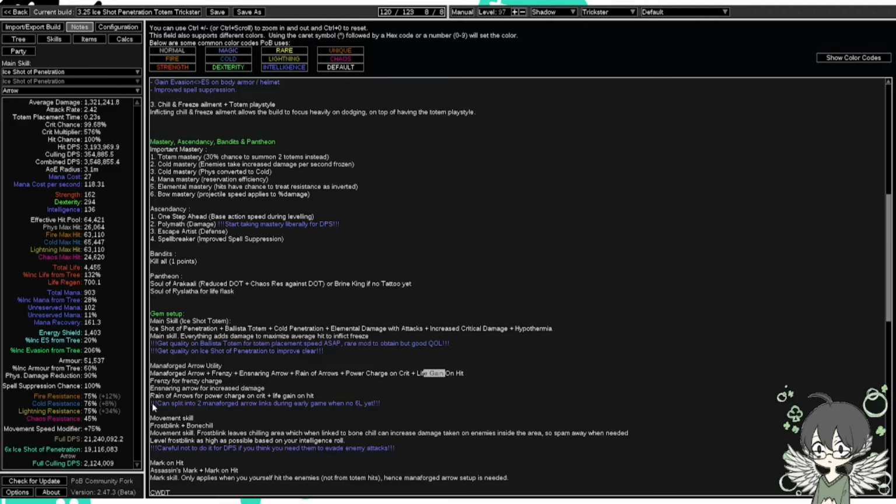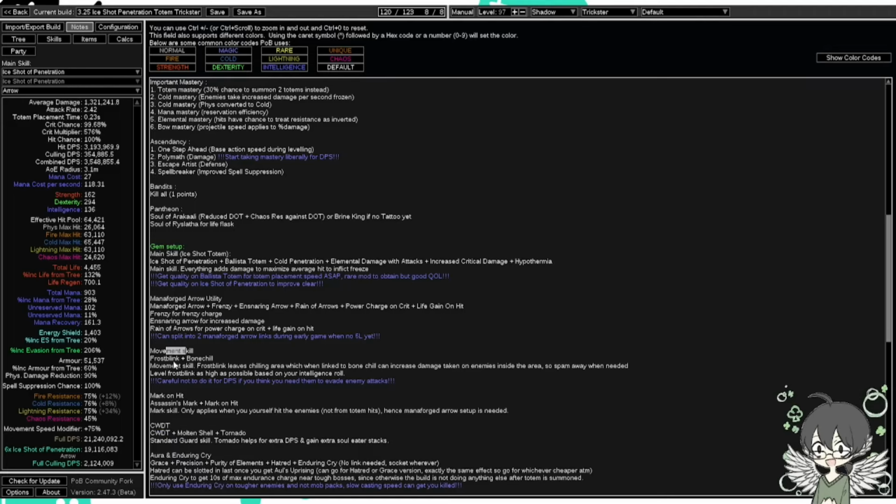And so because this is running on a 6 link, during early game you can split the setup into two. One Mana Forge Arrow with Frenzy and Ensnare Arrow, and another Mana Forge Arrow with the Power Charge on crit and Life Gain on hit. Movement skill using Frost Blink and Bone Chill.